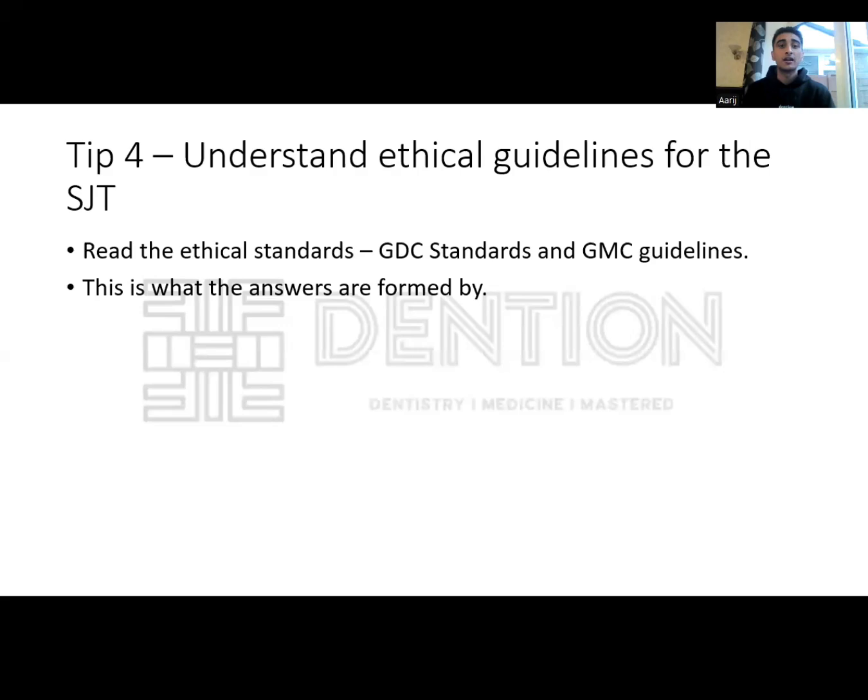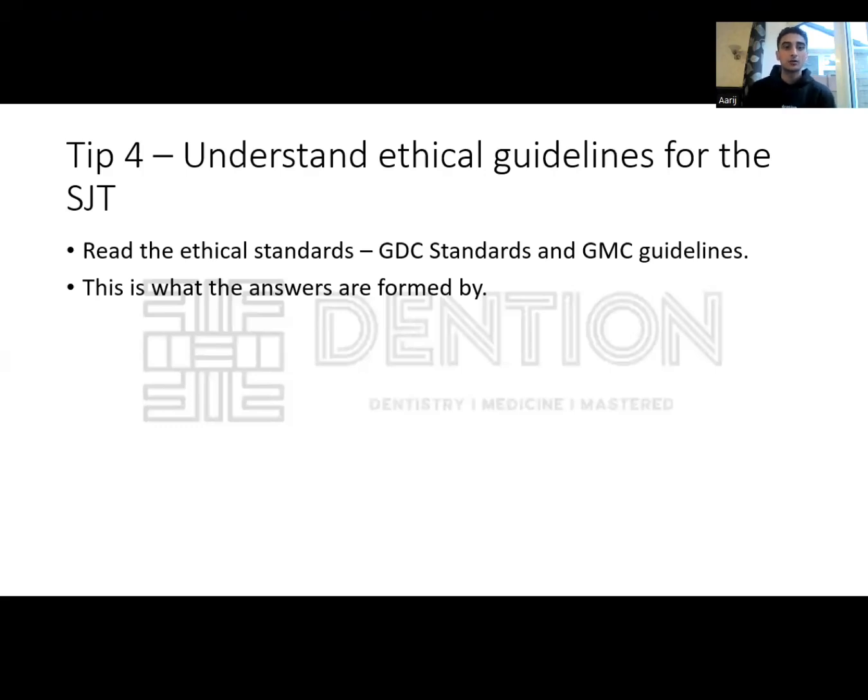So when I was doing my UCAT, I used both, even though I'm currently studying dentistry. I think you shouldn't just say, oh, I'm doing the UCAT, I'm going to apply for dentistry, for example. You should still consider looking at the GMC guidelines, because, and again, we'll come on to this in some of the questions, you will have cases where you can have both medicine and dentistry questions. So you do require a good understanding of both of the guidelines.